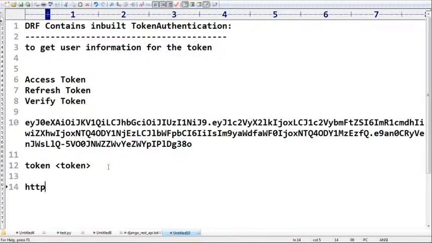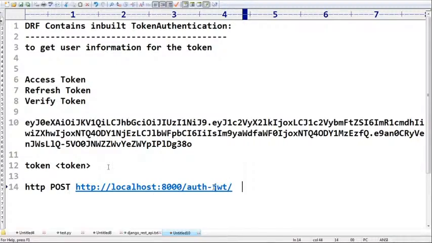Okay, HTTP POST request, http://localhost:8000/auth/jwt, correct, right? That is the URL pattern.